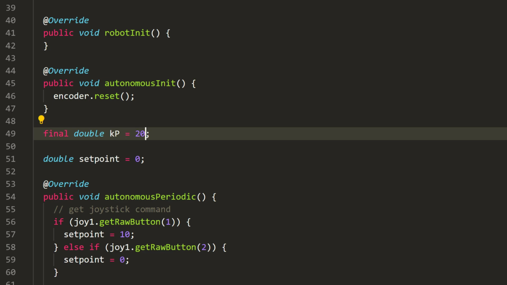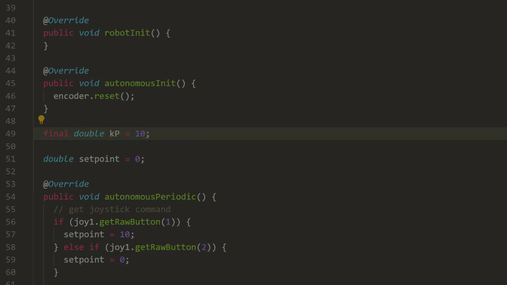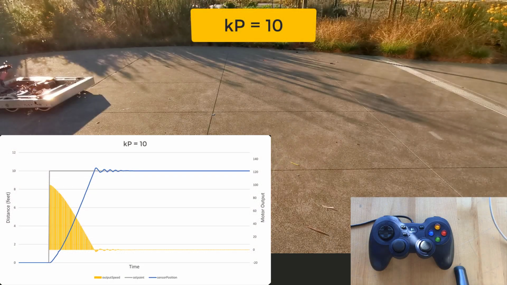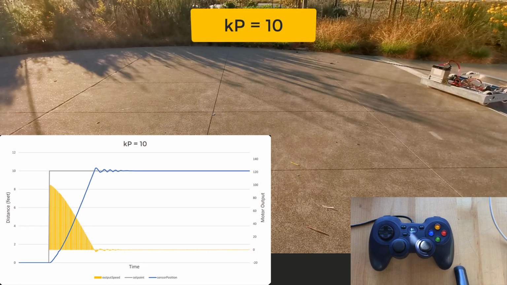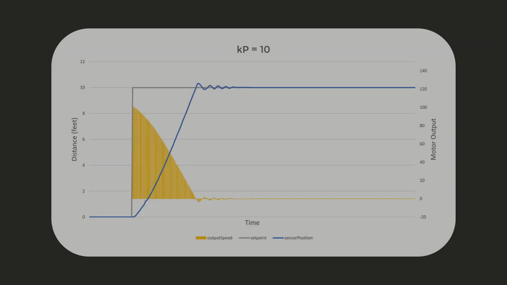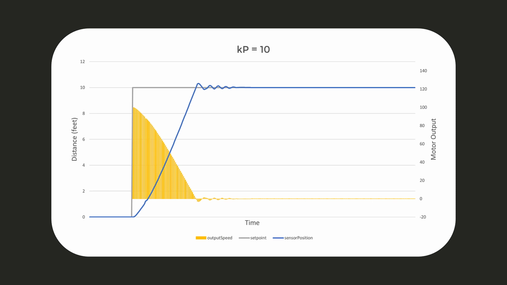Let's decrease KP to 10 and try again. We can see that there's still a little oscillation. Let's decrease KP again and try 0.5.